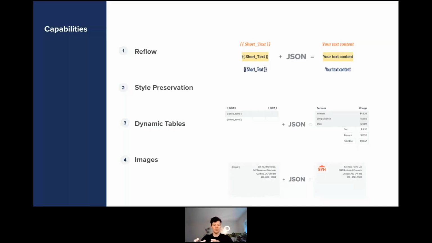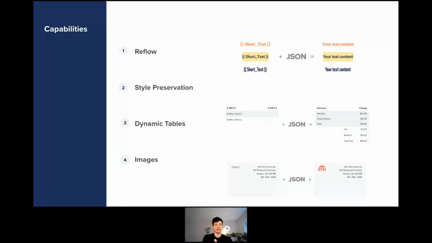And as part of that, we also preserve the styles. So let's say you set up your placeholders to look and feel exactly the way you want. Maybe the name in the contract is bolded. Maybe the amount the company is going to sell for is bolded as well. We can ensure that style preservation is there when the conversion or data pre-population takes place, as well as the conversion to the PDF, so the users can no longer edit it and we can send it out.